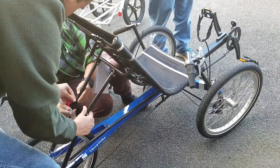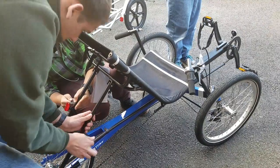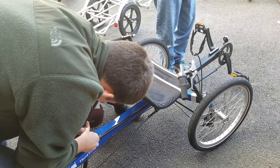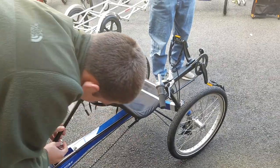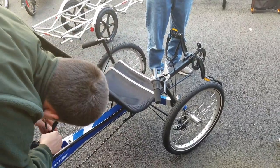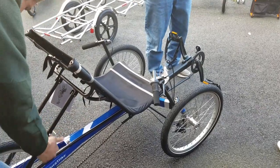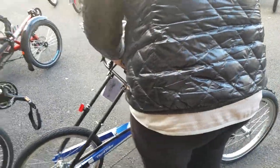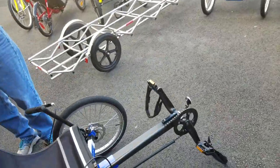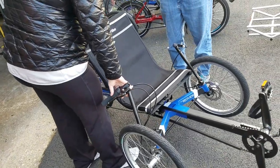The downside of this trike is that it's heavy compared to that one over there. That one's got some titanium in it. Oh, that's why it's so expensive. Yes. I think Daniel's in there right now. This is just basic high tensile steel. Very strong, but you know, a little heavy. I don't know about its weight compared to that one, since that's got more metal in it. They're probably about the same.